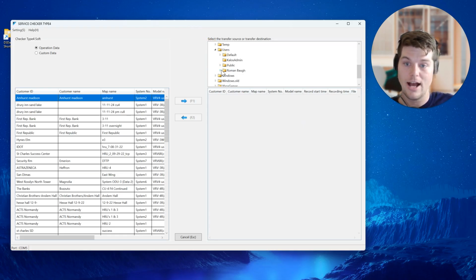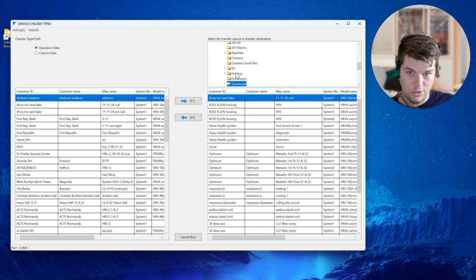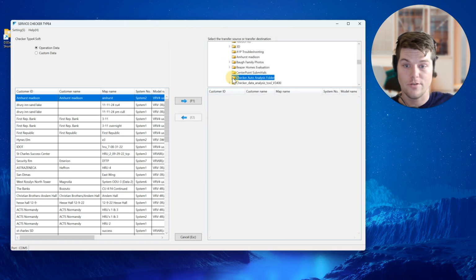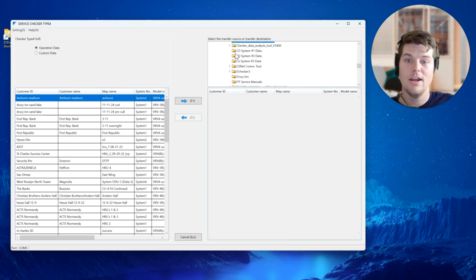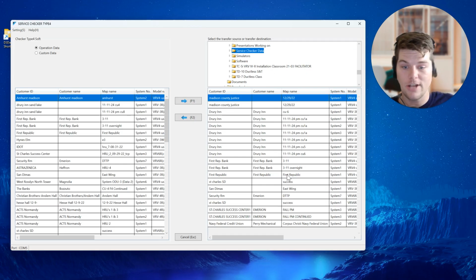I go to Users, select my name or my user account, and from there I'll find Desktop, Documents, and Downloads. This is where you're going to create your own file folder that says something like Service Checker Data Analysis Folder, right? Here's a bunch of Service Checker folders. Here's DChecker. Here's another Service Checker folder. Create something specific. Here you go, Service Checker Data. This one's full of data. This is where you want to organize your stuff, save your stuff in specific formats, and then go from there.